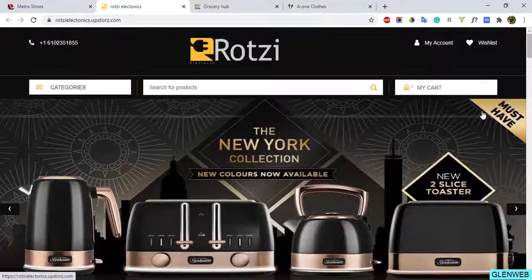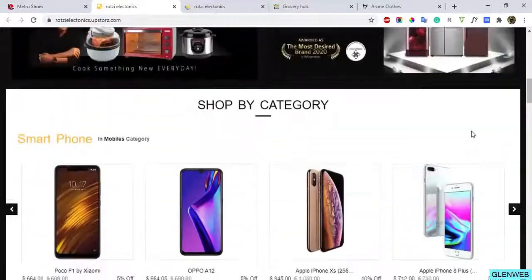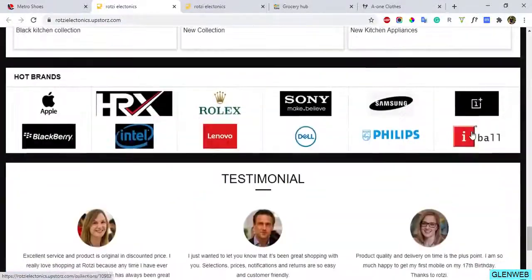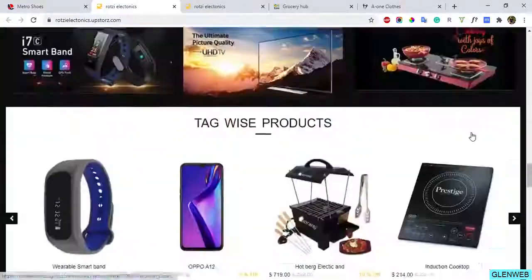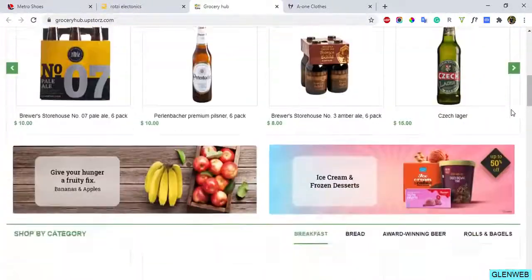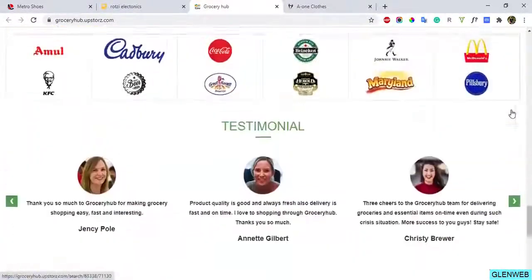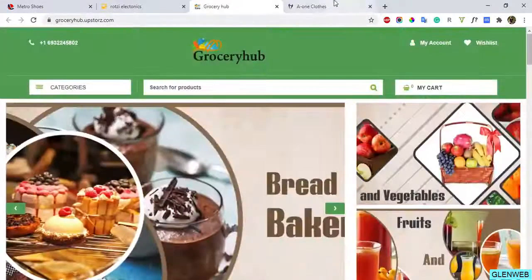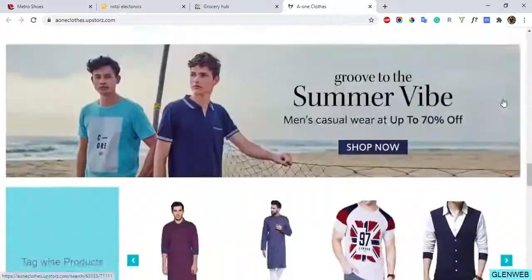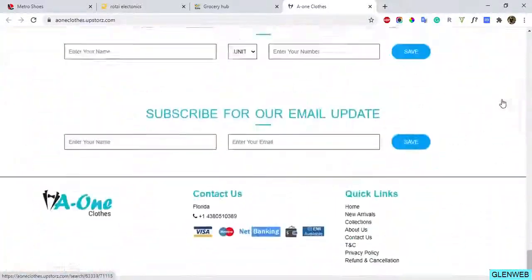This one's another example of, let's say, an electronics store. It shows new arrivals, categories, and pretty much everything that you did in the back end is going to show up on this home page for people to shop your store. Here's another one. It's a local grocery store that has local delivery for their business, and it's collecting leads. Here's another one for a clothing company as well. It's beautifully designed, easy to get around, and it's also mobile optimized, which is great.